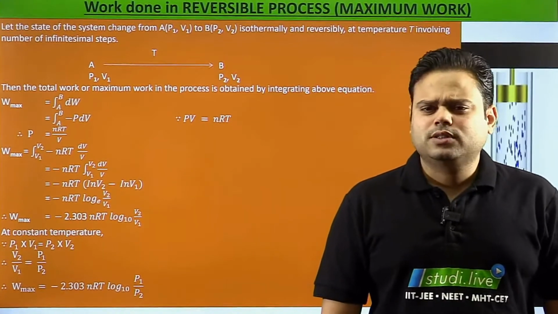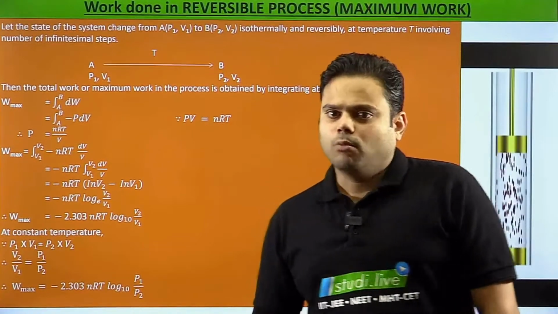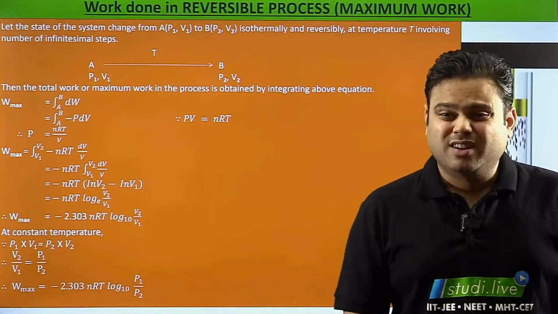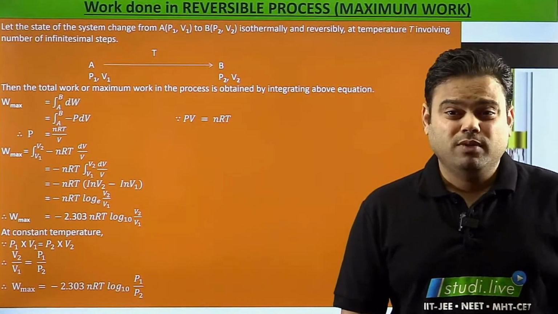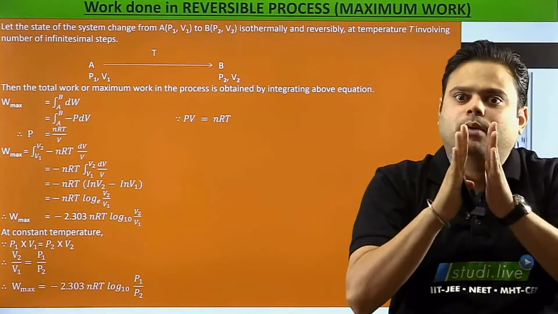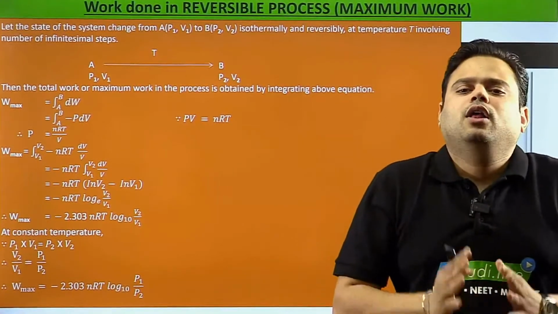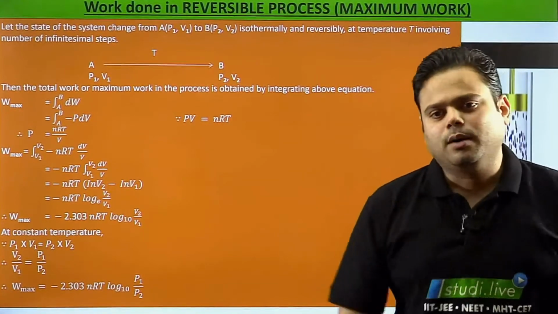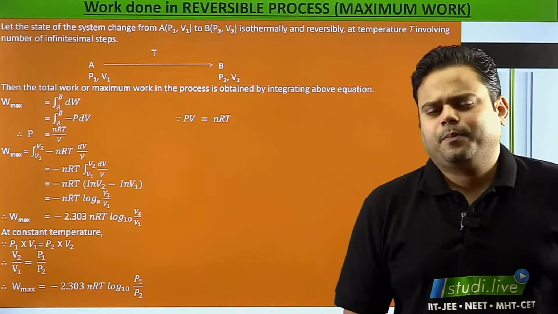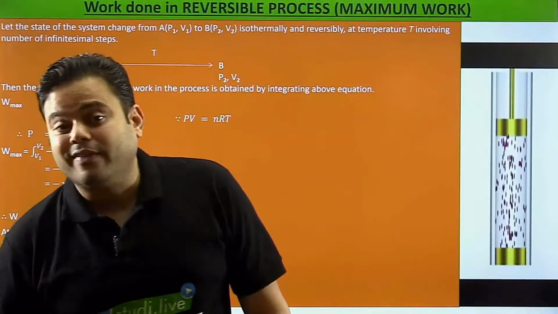Now, at constant temperature, we have studied something called as the Boyle's law. Boyle's law, what does it state? It states that at constant temperature, pressure is inversely proportional to volume. अगर गैस का प्रेशर ज्यादा है तो उसका वॉल्यूम कम होगा, and अगर गैस का वॉल्यूम कम है तो उसका प्रेशर ज्यादा रहेगा। करस्पॉन्डिंगली अगर गैस का वॉल्यूम ज्यादा है, प्रेशर कम है, okay, and in other words प्रेशर कम है तो गैस का वॉल्यूम ज्यादा है.